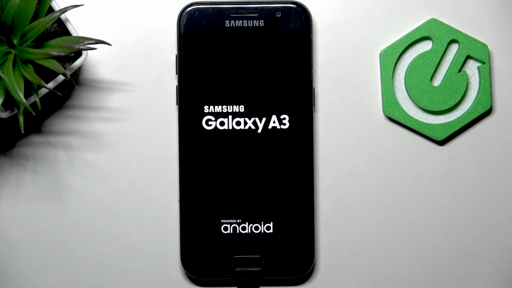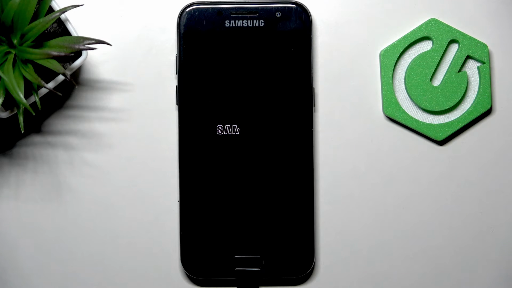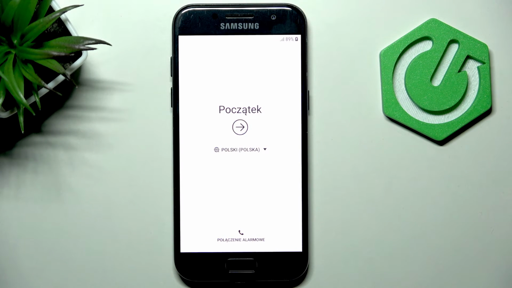Though you will lose all of your data. That is an unfortunate effect of performing a factory reset. All of your data, all of your photos, just everything you had on your phone that isn't backed up on your Google account or the cloud somewhere. So now you have to wait for your phone to get into first setup mode. Now, after waiting for a while, you will be in the first setup mode.